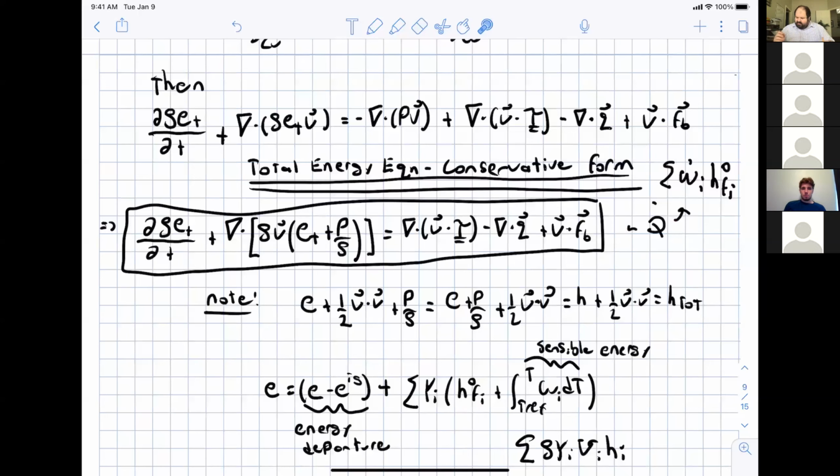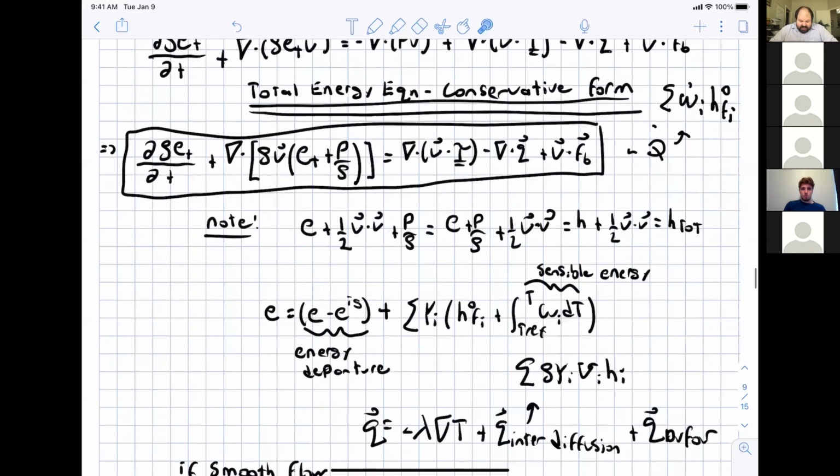And there is an equal number of folks who like doing it either way. In our own codes, we include the enthalpy of formation just because we are lazy. If you look up NASA data and things like that for the internal energy, the enthalpy of formation is included by their definition. So it is less work for us to include the enthalpy of formation.